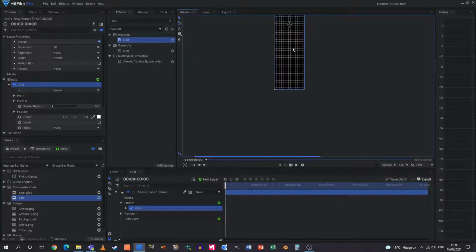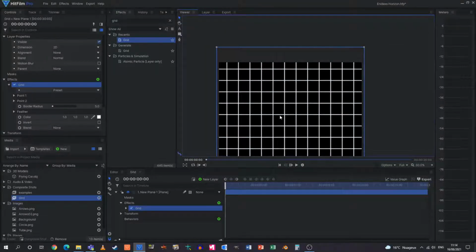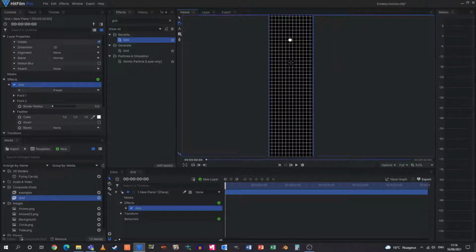Doesn't need to be precisely halfway, so I can recreate a square by putting them together later. So technically, here's the grid.